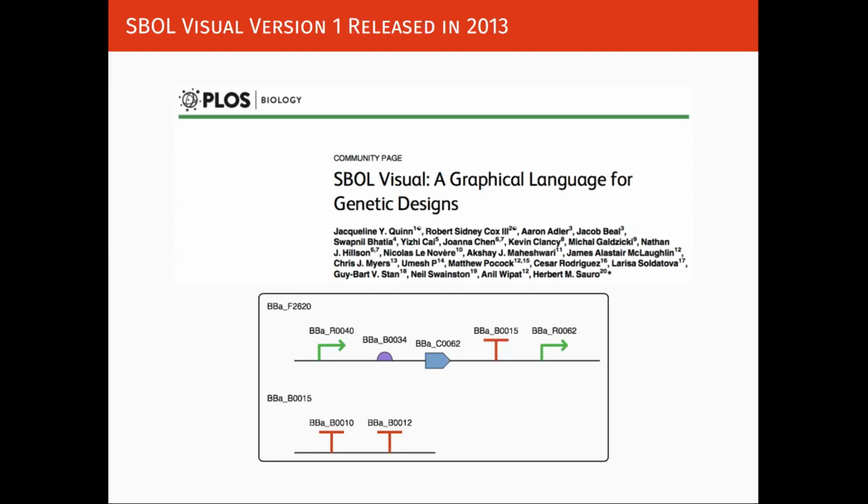So the promise of SBOL Visual is to provide that standard set of images that people can use in their diagrams, so it makes it easier for people to exchange these visual representations of the circuits they design. In some respects, SBOL Visual has been the one that's been taken up somewhat the best among the community. There's a number of people who, when you ask them if they support SBOL, say, oh yes, I use all the SBOL Visual or the SBOL glyphs in my pictures and my diagrams and my talks. What they sometimes forget is that there's also the data standard for representing information about the sequences and other information of their designs.